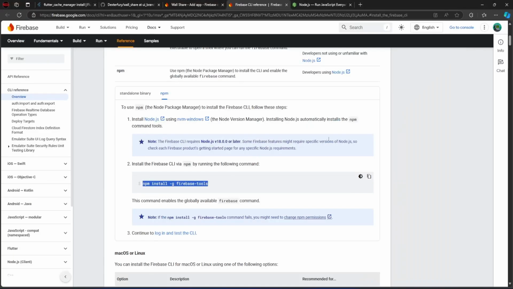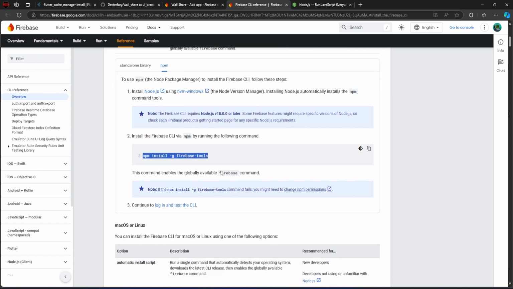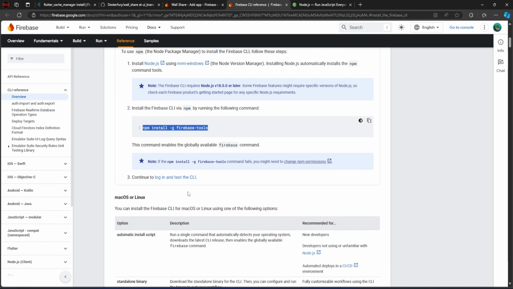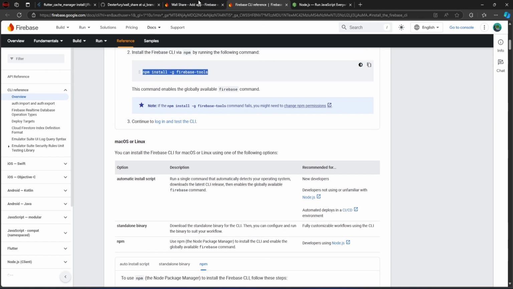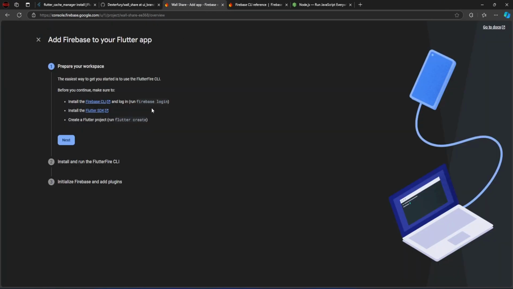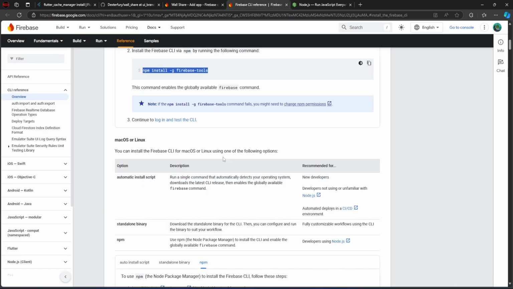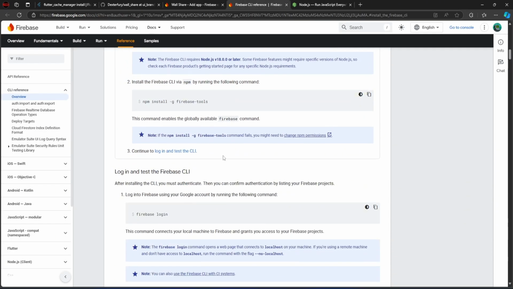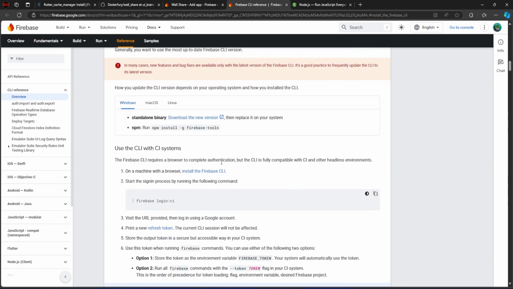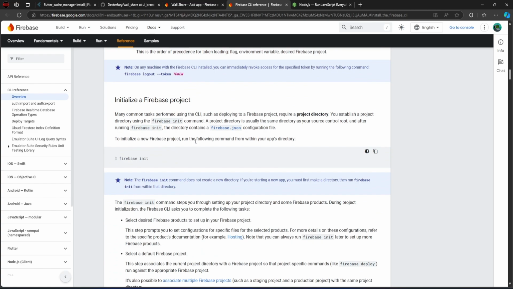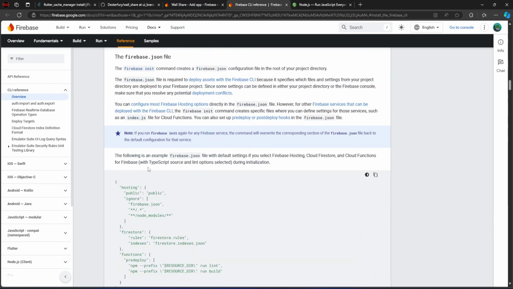Now we need to go back there and do the next part. Number 2 says continue to login and test. To log in, you can see even if we go to Firestore here, it says that you need to run firebase login. Okay, so let's copy this. Even if we come here, that command is here. If we continue going down, you can see that after you run this, you need to run, where is that?